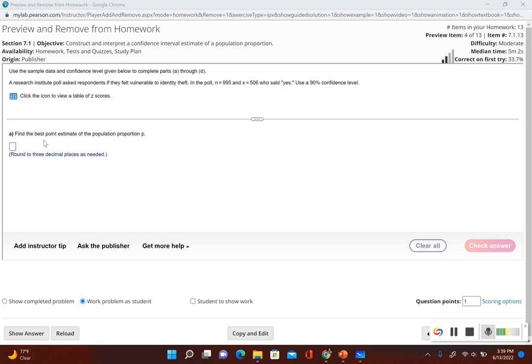Okay, first it's asking us to find the best point estimate of the population proportion. Well, the best point estimate will be the number of successes divided by the sample size. Now in Statcrunch, it'll give us the best point estimate, which is the sample proportion. It'll give us the confidence level. However, it's not going to give us the margin of error, which it's also going to ask. But we can use the confidence interval to find the margin of error instead of using that formula that we see in the PowerPoint. It's a little bit easier. So now let's go ahead and open up Statcrunch.